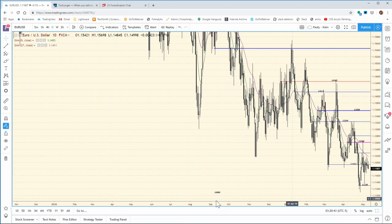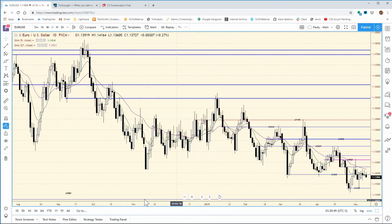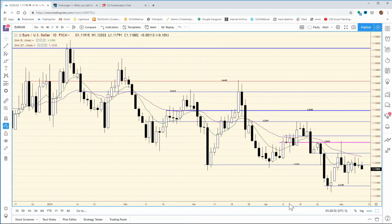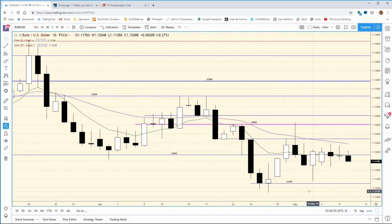Well, this thing is about as dead as a doggone doornail. And that's one of the reasons I ended up moving more towards cross rates, because this market is about as dead as can be for the most part. Where can we potentially go? Well, the trigger here, if we're going to break it, is going to be 1130, and we can potentially break lower if things get real risk averse. That's what we're going to make a run to for now: 1130.